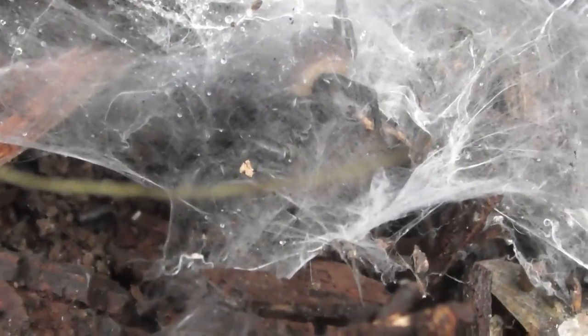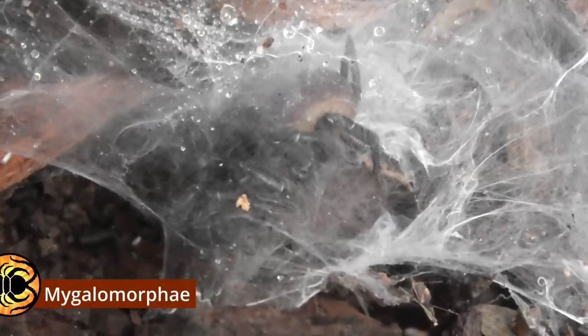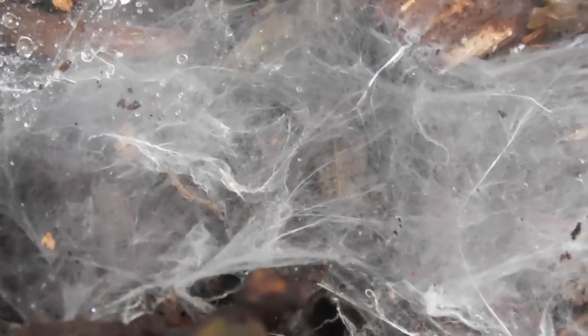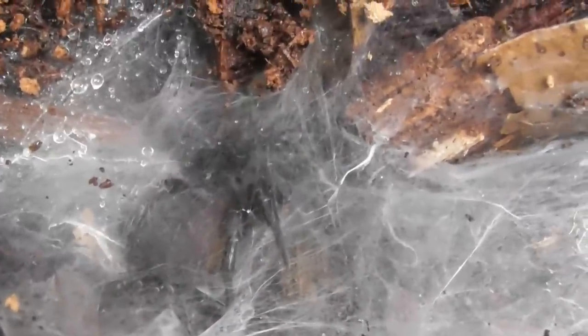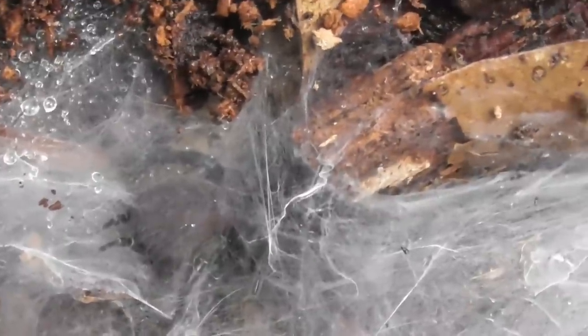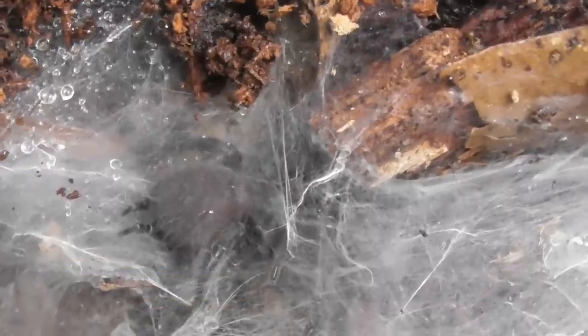I know what you're thinking - you're probably saying this is a funnel web. It is not, but it is, like funnel webs, a member of the infra-order Mygalomorphae. You can probably see the spider right there - it has a pair of extremely long spinnerets, much longer than those of funnel webs, and they help it create this rather extensive web. Mygalomorphs as a whole don't tend to web very much, but this spider is most certainly an exception. I did forget to name this spider while filming - I had a bit of a brain fart and was probably a tiny bit stressed from getting myself lost. But this is Australothilae Jamiesonai, a member of the family Euagridae, and rather common in the rainforests around southeastern Queensland.